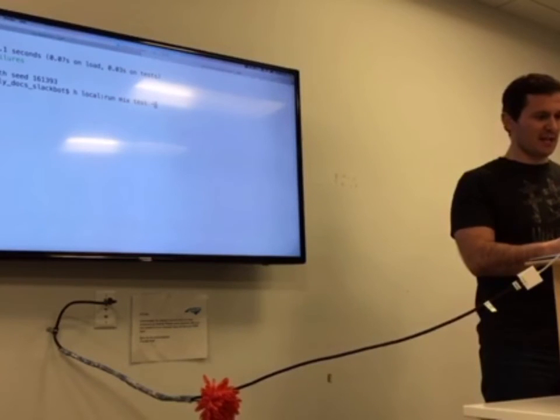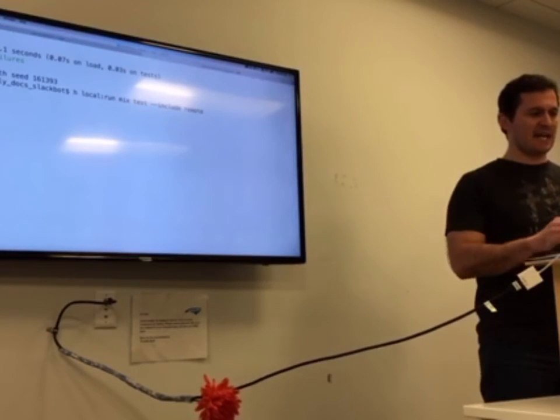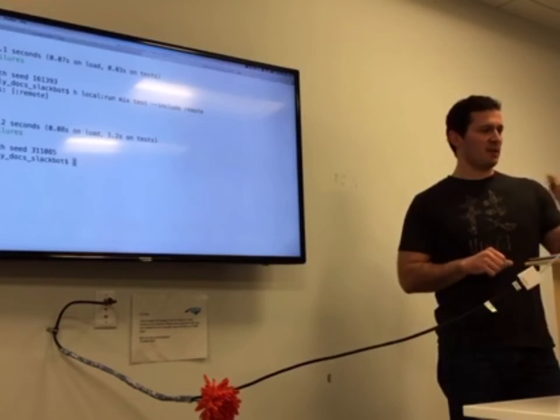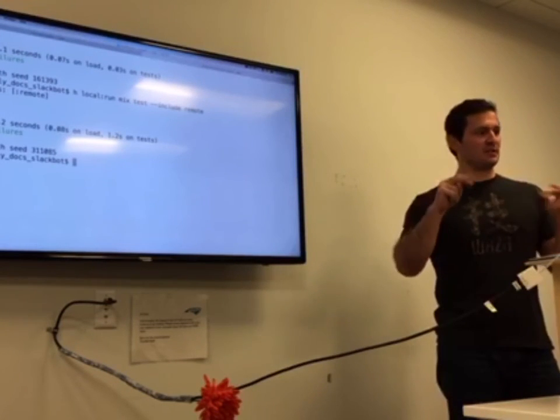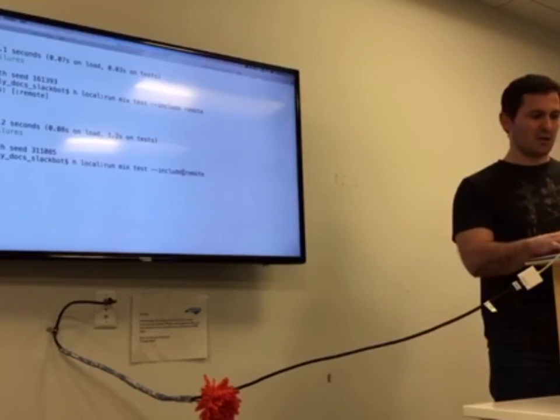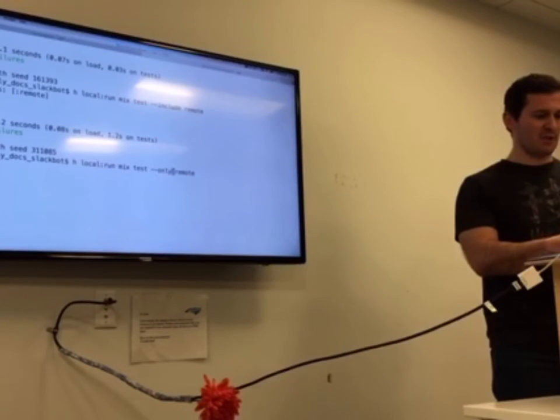You can just say include and whatever tag that you want to include. And you see it pauses because it was hitting Google directly, and now it's run 3 tests instead of 2, that one is remote. If you were just testing your remote interface, you can do only.